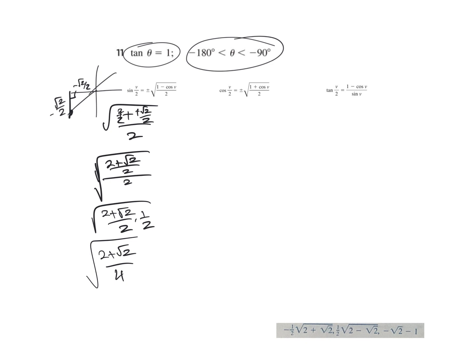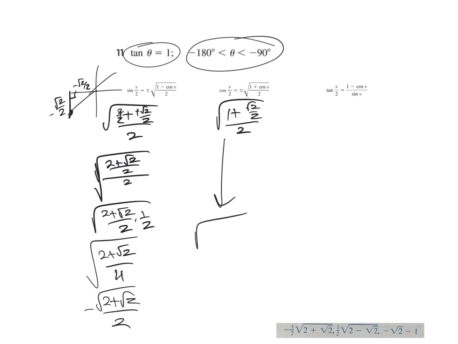And we take the square root of 4, so 2 plus square root of 2 all over 2. And again, that's under 1 radical there. All right, and that should be negative because you are in the third quadrant. The cosine: we have 1 plus the cosine again, which is square root of 2 over 2, all over 2. So we're doing all the exact same things again, so we're going to drop down to the square root of 2 plus the square root of 2 all over 2.